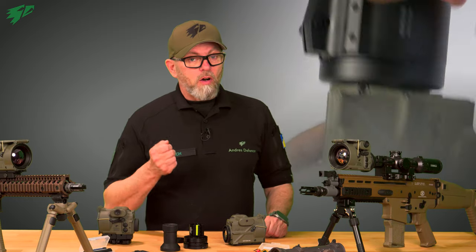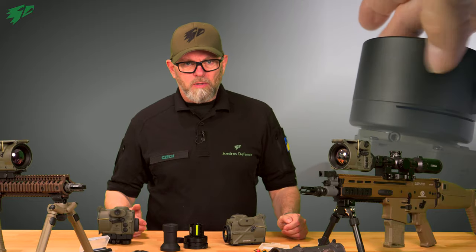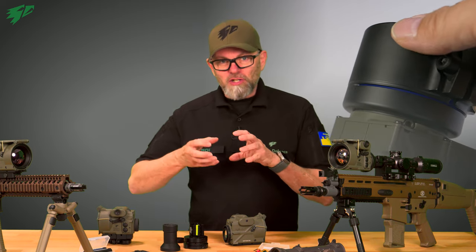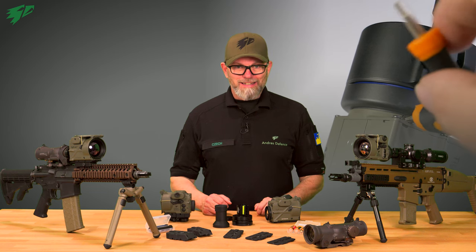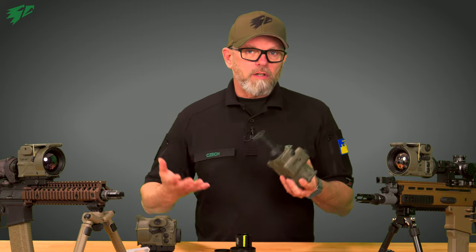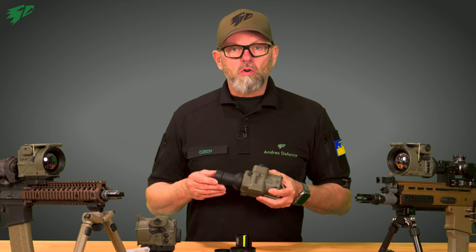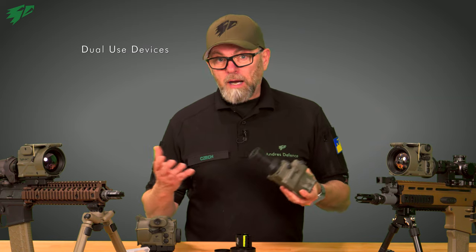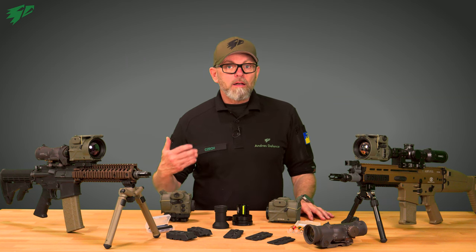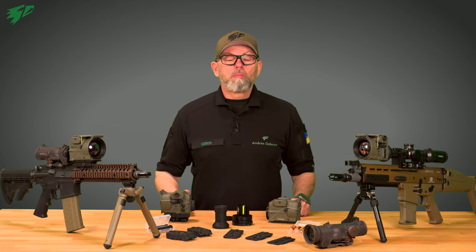Even if the thread fits on the TigIR, it can happen that the clamp hits the bottom, for example. It's unusable. In this case, there's a small screw on the TigIR that can be used to align the position of the clamp, a small but important detail. But the thread can also be used to attach a magnifying eyepiece and therefore convert the TigIR into an observation device for a spotter, which is categorized as a so-called dual-use device. And this might be interesting because of the local law. The TigIR set is not able to blend in a reticle, which makes it a clip-on-only device. Not a big deal, but good to know.